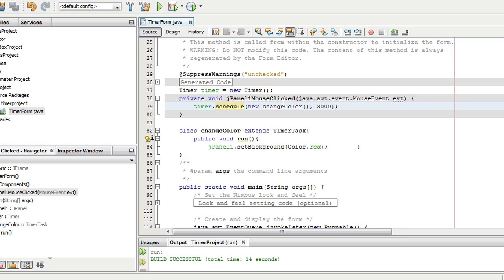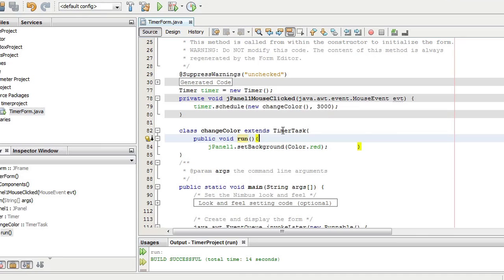The name of this schedule depends on how you make it. I'm creating a new class actually inside of this class, and its name is ChangeColor, and it extends TimerTask. So I'm making a new class of TimerTask, and its name is ChangeColor. That's what allows me to use this inside of the create a new schedule command. So coming down into the class, you need this public void run event, and this is kind of a standard.